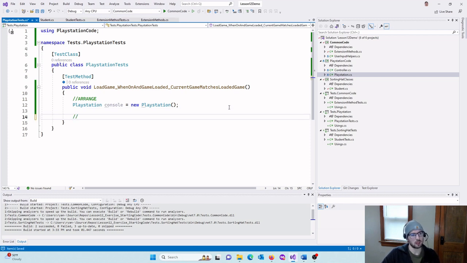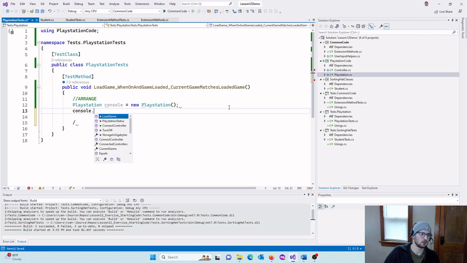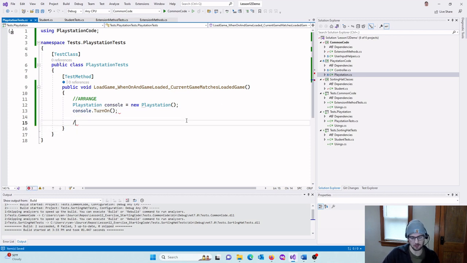So we arrange, we have the console. In this scenario, we also need to turn on. This changes the state of our console. And then we act.